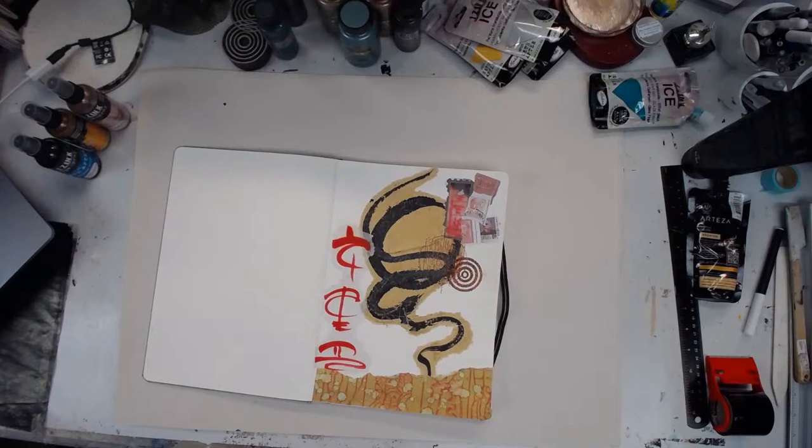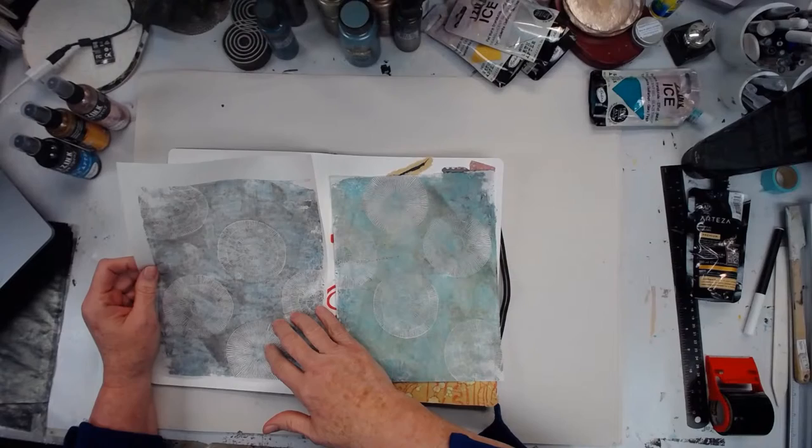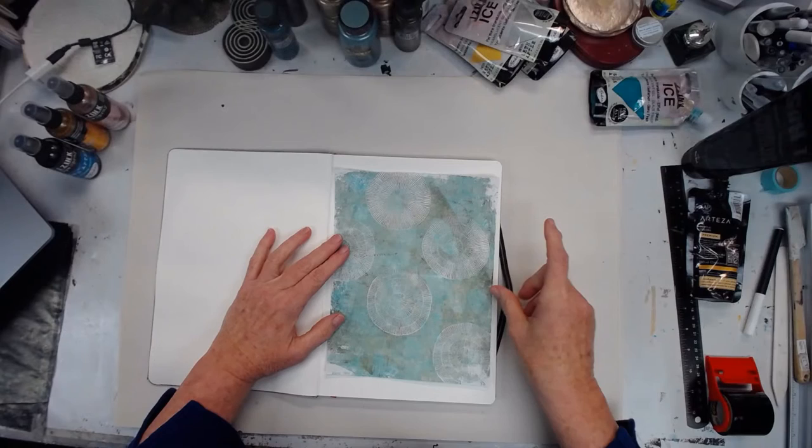There we go. Well, the original is a lot prettier and more colorful than this one is. Maybe I won't use that one right now. Maybe I'll just use the original since I know how to duplicate it. What if I start out with that as a background?